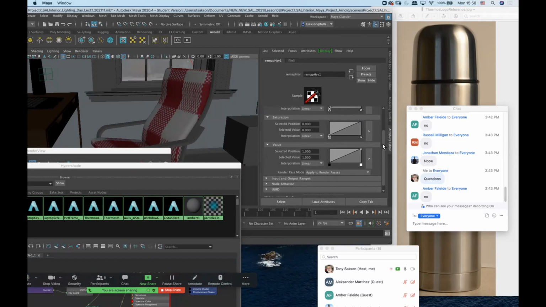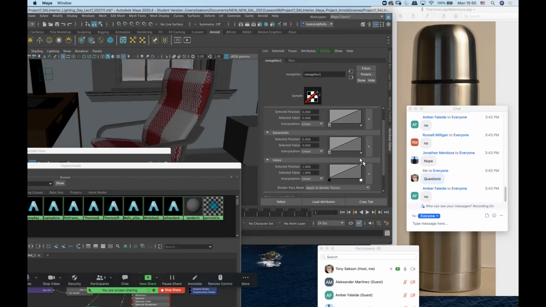well, that's value. I don't want value. I want saturation, because if I do value, yeah, it's going to make it darker, but I don't want that. I want saturation. So I take the top right point of saturation, and if I drop it down, it starts to desaturate it. If I take it all the way to 0, it basically turns off the color. Now, what I want to do is just desaturate it a little. Let's try 0.9.